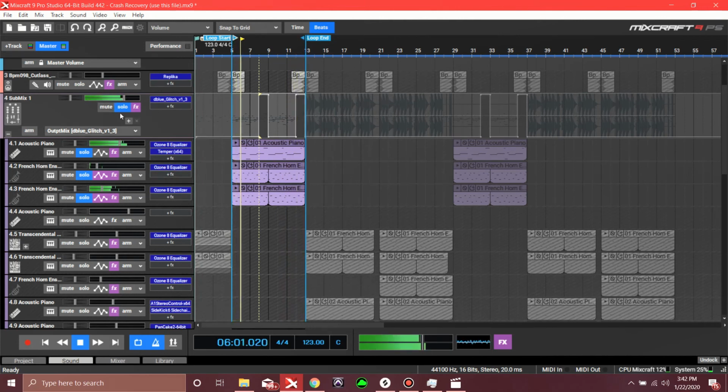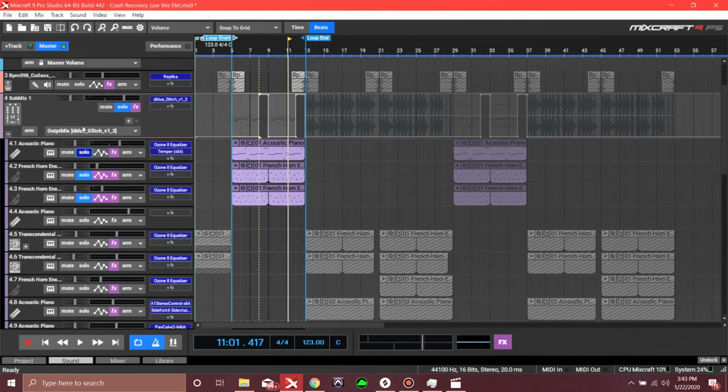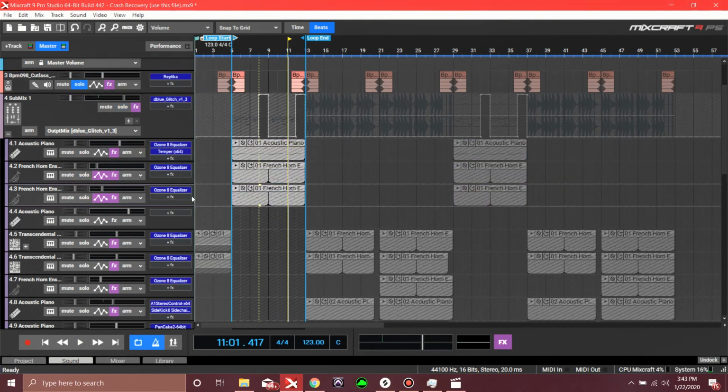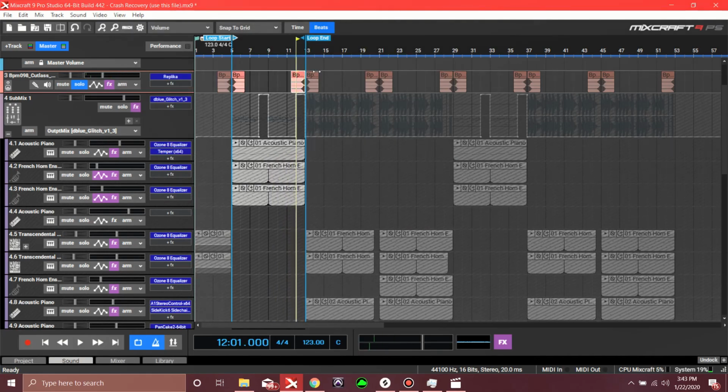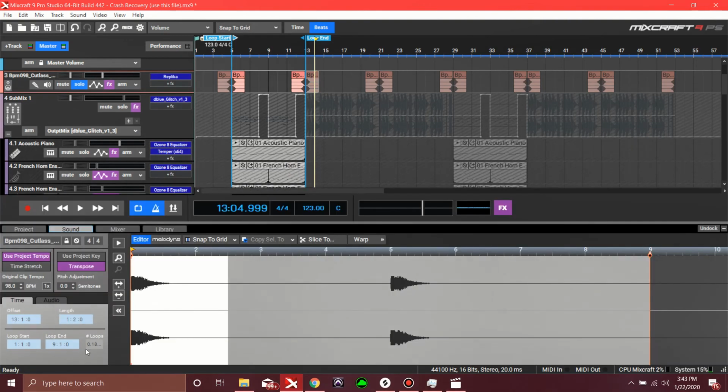And then finally, in any track, you really need a crash or something to add transitions in between sections, like verse to bridge to intro and so on. So here's the crash that I went with on this track, just a Splice sample that I found. And you can hear it delays a little bit because I threw Replica on the go-to. Love this plugin. Ping pong, and then I brought the mix way down, sitting at 7% on that one. And I reversed the sample to get a little build up beforehand. That way you get this cool sound right here.